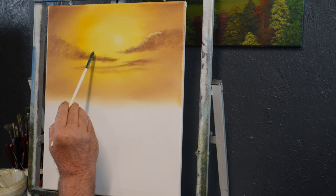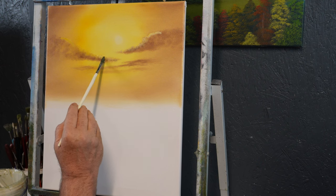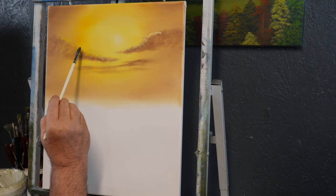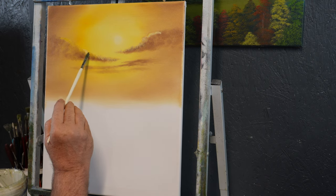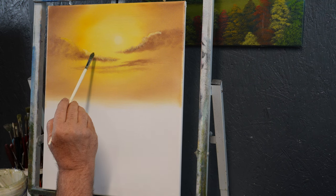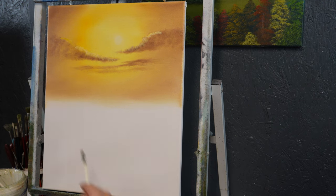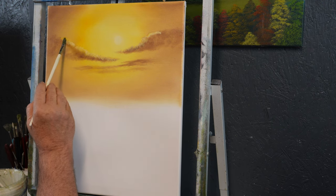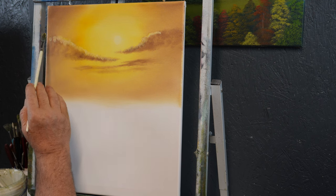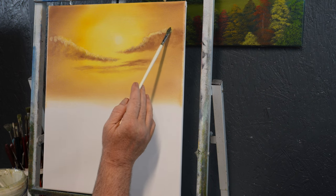And when that sunlight hits it, it just lights it up. About like so. Because when we come back and blend this out, we'll go up there and touch just a little of it and pull it down into that dark center. I mean, just a very little of it. That's why we want to have some out here on the edge that we can kind of grab. Now, not a lot of it. I'm not saying we're going to have a lot of it like that, but, you know, there will be a little.